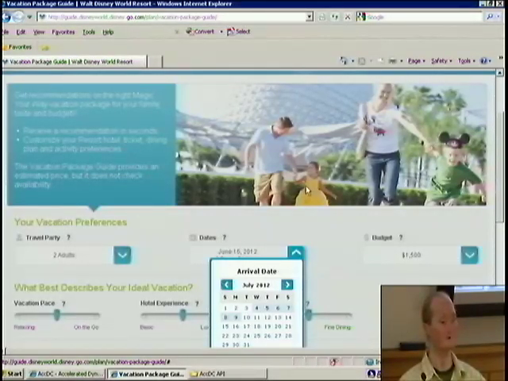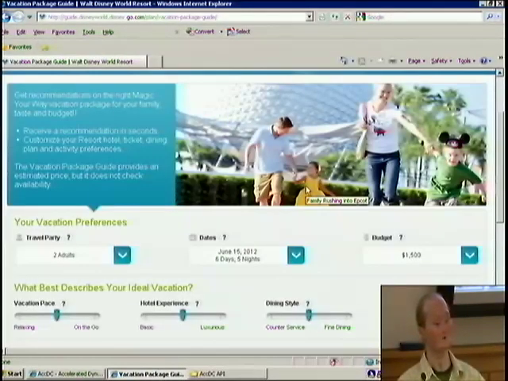Something happened where now focus is lost and I can't get back. I'm trying to use the arrow keys to navigate. It's not working. The PC cursor isn't working, so I'll have to switch out. Act DC API. Vacation package guide, Walt Disney World Resort, and go back in. So now I'm back on the page and the calendar is still open, but it's not saving the option. Try that again. It traps focus. So basically it does not allow you to actually activate a date to change this value.